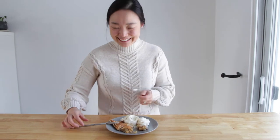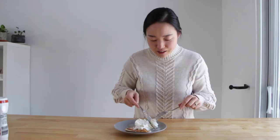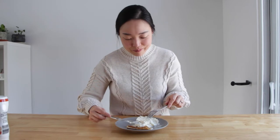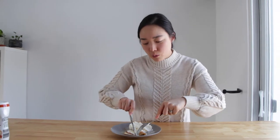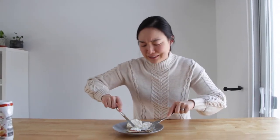Can I try? Yes. It's amazing. It tastes so good. It's still very warm. Bungeoppang is still very warm. Ice cream and whipped cream and caramel.